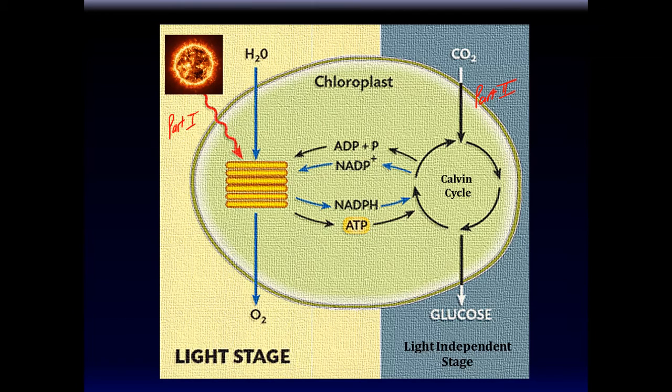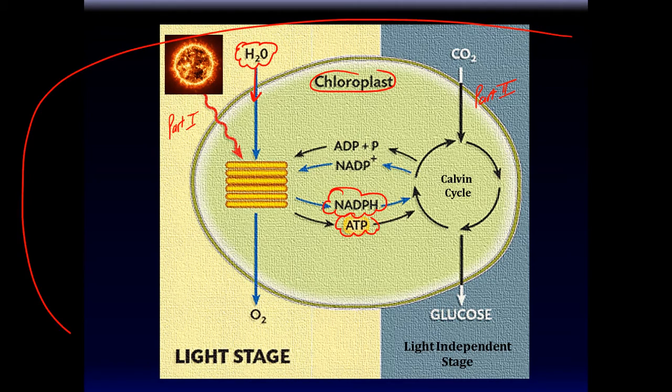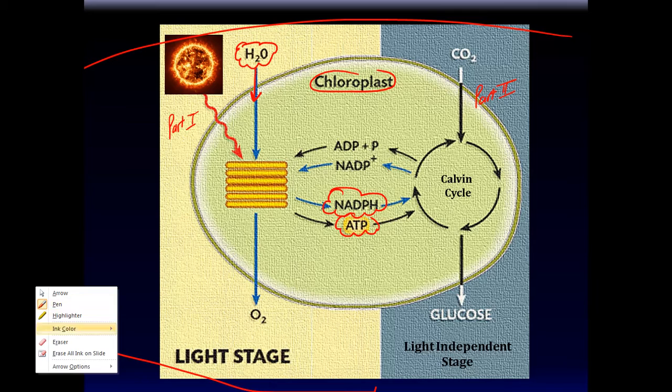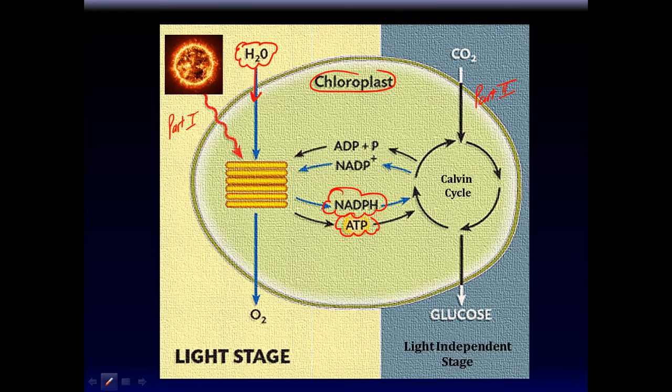It absolutely requires light. In this first part, the plant takes water and light energy, and it converts that into ATP and NADPH, the high energy molecules that we know. So the first part takes water and light energy and converts it into NADPH and ATP. And this process occurs in the chloroplast. Chloroplast is just one organelle in the plant cell. There are usually a bunch of chloroplasts in the plant cell. So this reaction occurs in the chloroplast.